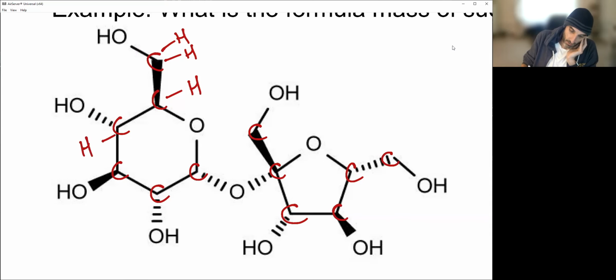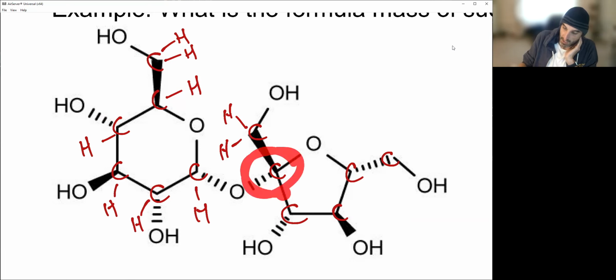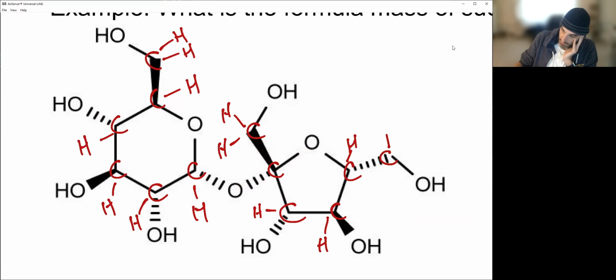So 3 bonds there, 1 hydrogen there, 1 hydrogen there. Right now, it doesn't really matter where you put them. It will in the future, but for now, we're just going to put them where we find space. Here, it doesn't need any because it's already got the 4 bonds: 1, 2, 3, 4. We're good to go. This one needs a hydrogen. This one needs a hydrogen. 1 here and 2 here. Okay, great. So we have labeled this thing.